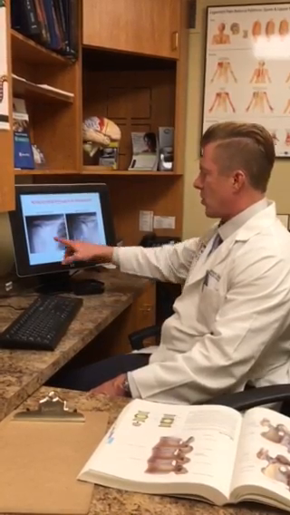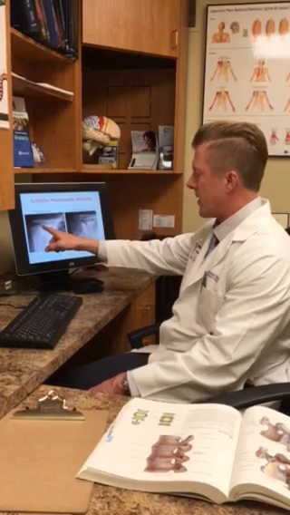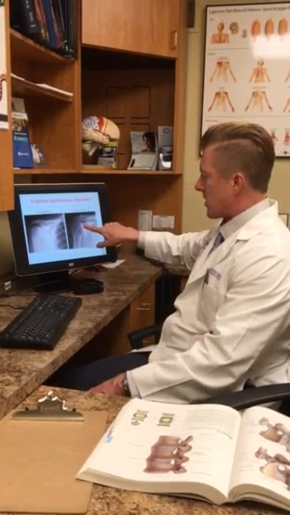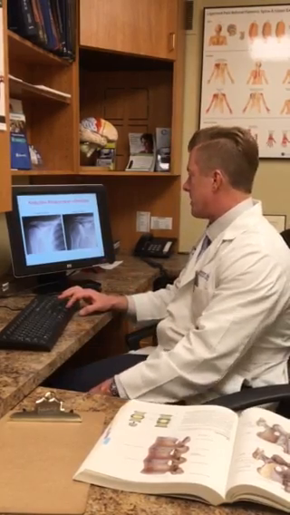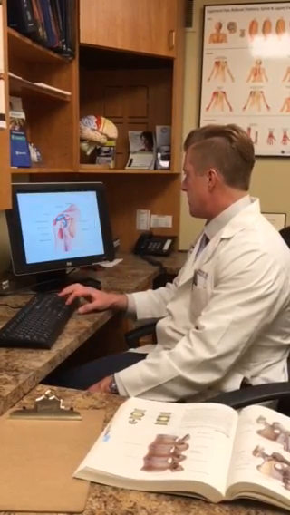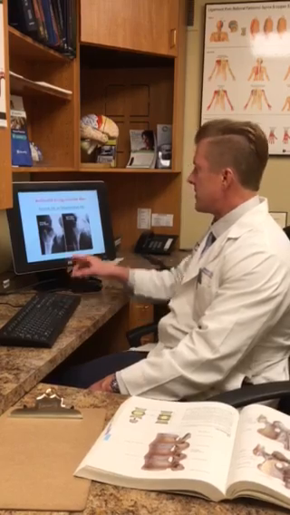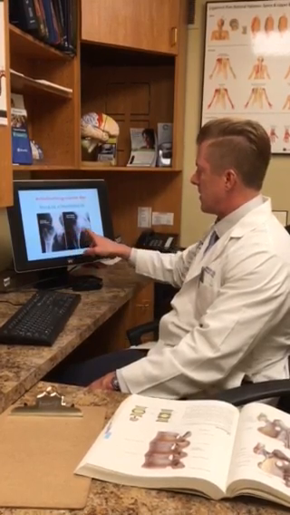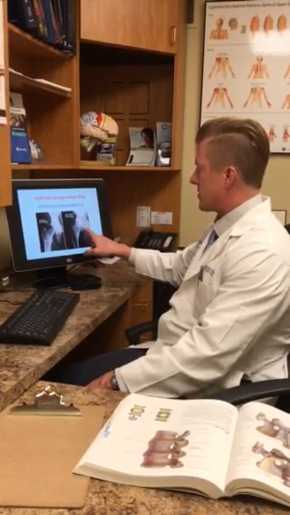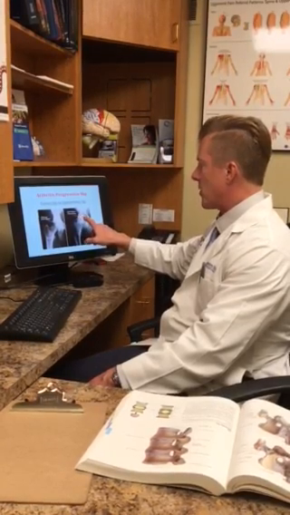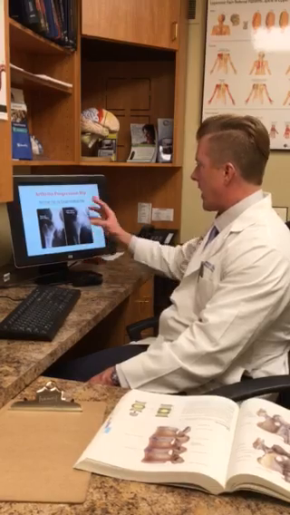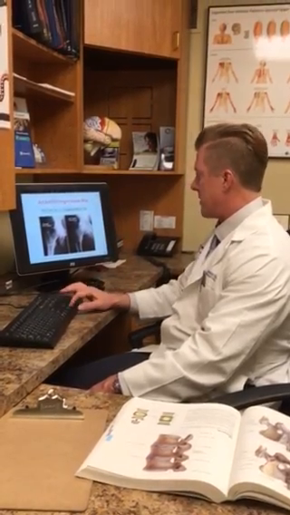Now here is a shoulder. See a nice space on this x-ray, and then you lose the space. The cartilage has eroded away. We're going to educate you again on what creates that in the future. A hip. Look at the nice space of the hip. Look at it degenerate and disappear. And the whitening is the bony overgrowth trying to basically fuse the joint together. Very painful.